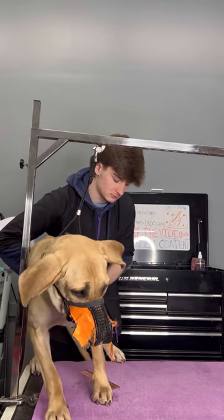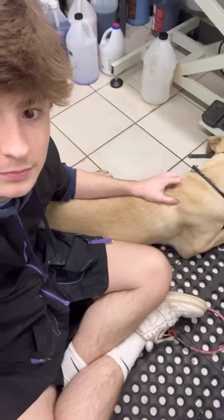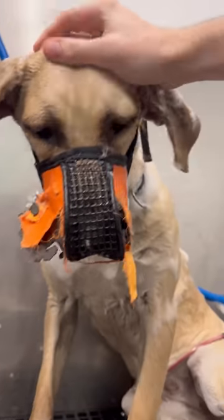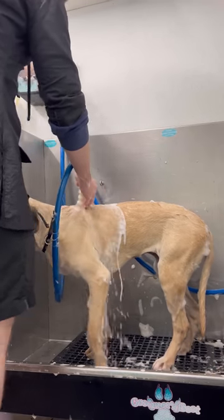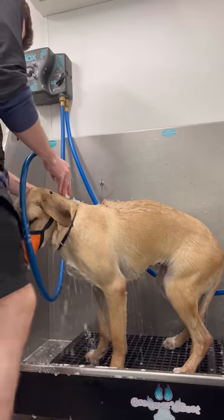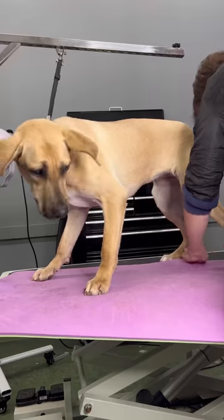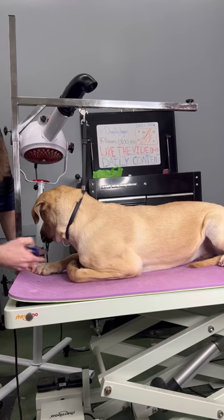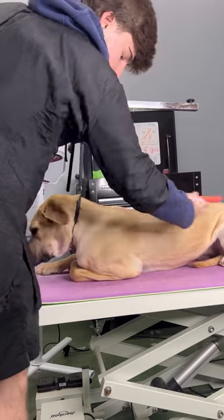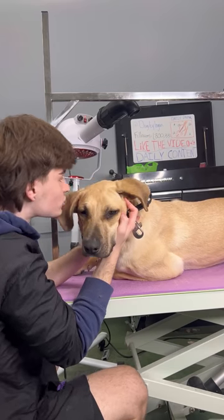This puppy is blind and this is the first time I've ever worked on a dog that's never had vision in its life. I did have to muzzle her for some of this just because she didn't really understand what was going on — she was growling at me and I didn't want to take any risks. I spent a lot of time just chilling with her on the floor and going very very slow. I've worked on dogs that went blind, but Symphony has been blind her whole life and there's so much of a difference. Eventually this sweet baby did warm up to me. She didn't like being picked up at all, and I had to slowly move one foot at a time to get her comfortable with the table. I have high hopes for Symphony and I'm glad I was able to experience this. Bye Symphony!